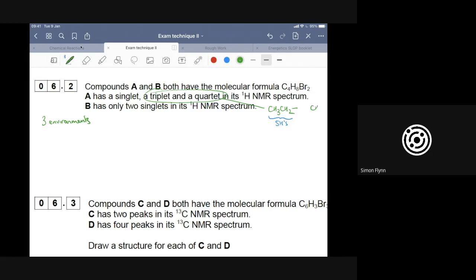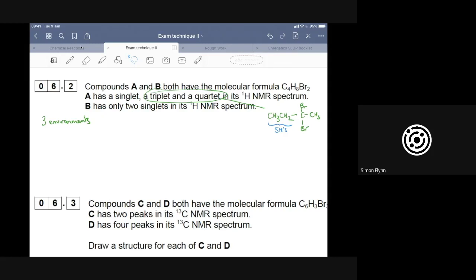Now I appreciate some of this is about also being stronger and more confident at NMR. I've now used everything in this formula except a carbon and 2 bromines. I have got my triplet quartet, providing I don't have any hydrogens here. And you know what? I can make that work, no problem. So there might be a bit more trial and error to it when you're doing it, but you're just trying to think about it.